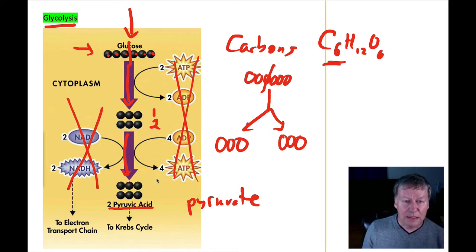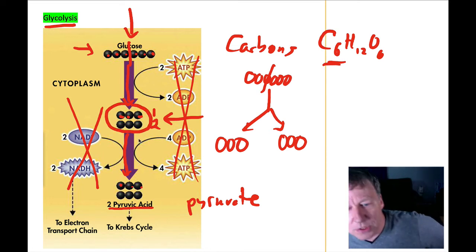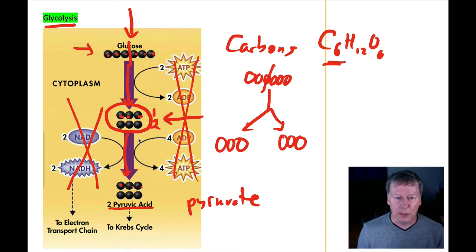Now, you might be looking at this and say, wait a minute, there's 3 carbons here and there's 3 carbons here. So how did a chemical reaction happen? Well, remember, we also have hydrogens and oxygens on this molecule. So it is possible that we have gained or lost hydrogens and oxygens without gaining or losing carbons. So the new molecule, pyruvic acid, is still a 3-carbon molecule, but it is not the same 3-carbon molecule we had up here. You'll note this diagram does not give us the name of this 3-carbon molecule. We don't care about it. You do not need to know the name of every single molecule in here. It names the important ones.